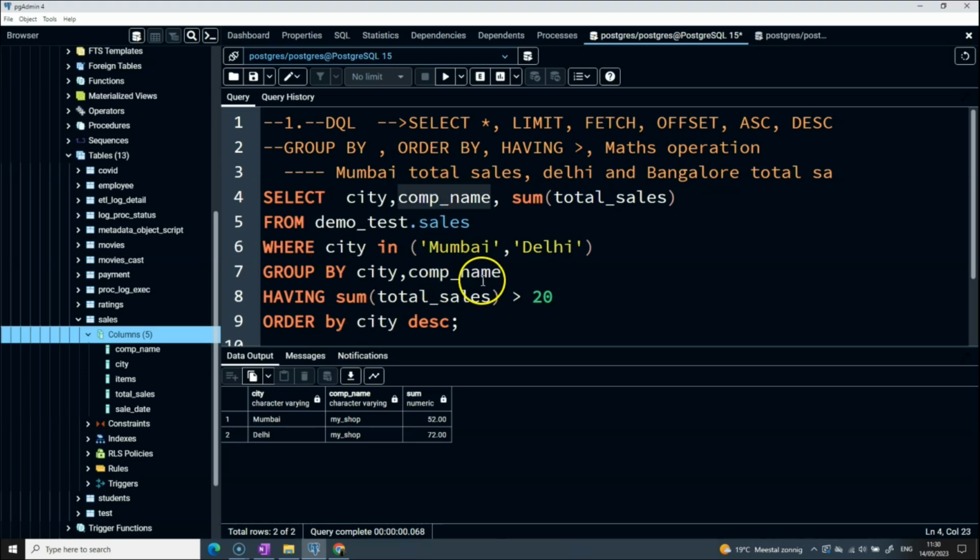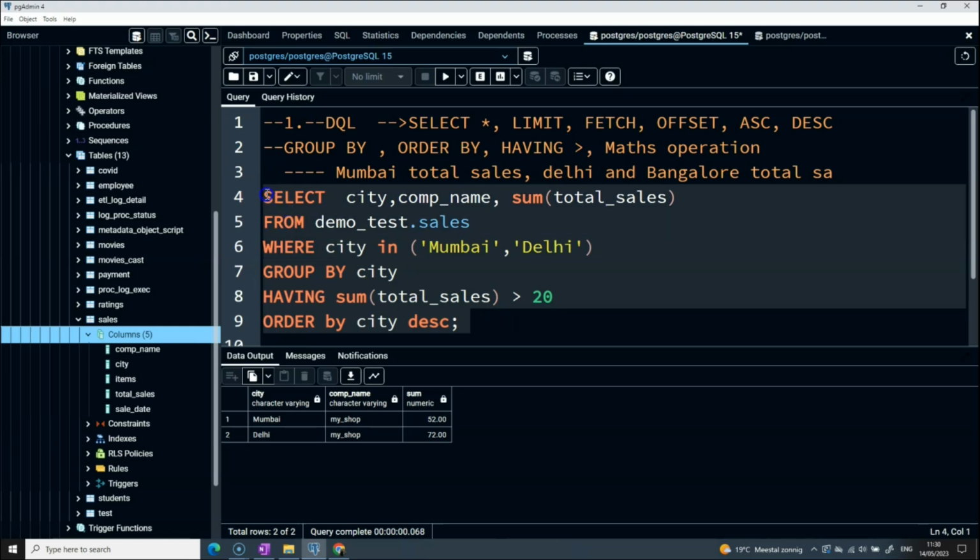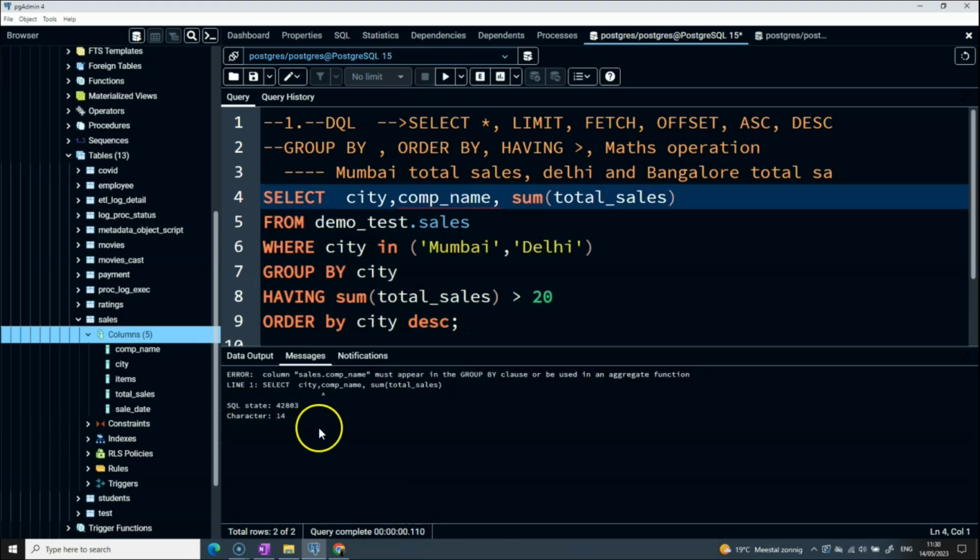In this query, the question is that I want to remove this company name from group by here. How do you do this? If we run this, it will say error. See, sales company name must appear in the group by clause. So what is it saying? Company name should appear in the group by clause. But the interviewer asks, no, I don't want to add it here. So what is the other option?